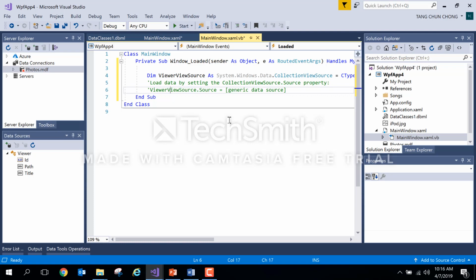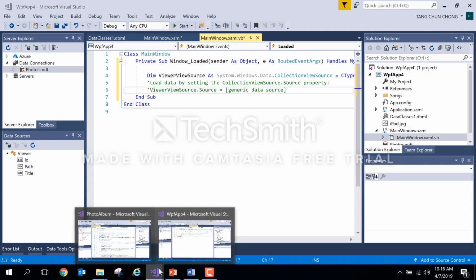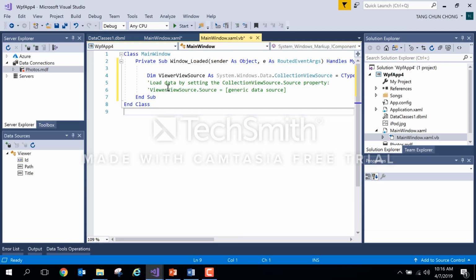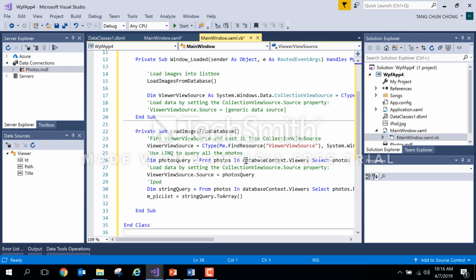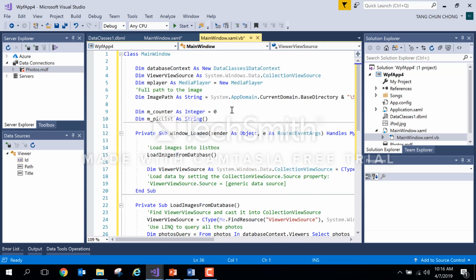you know, the list box will know how to interpret that based on the LINQ to SQL codes, right? So I have that already done. I'm just gonna paste it in. That's my code that I've already put in, right?